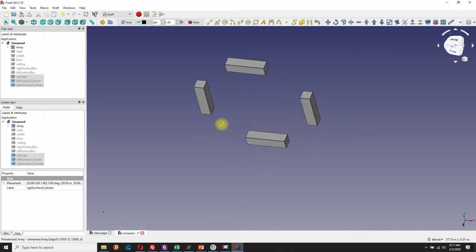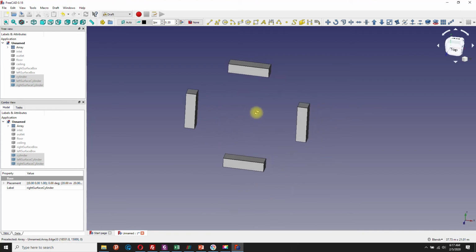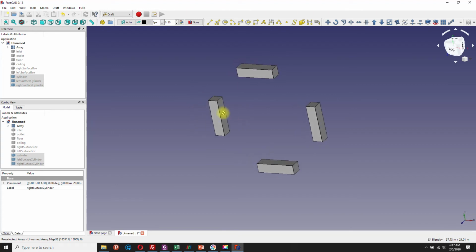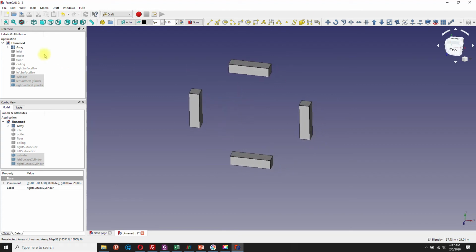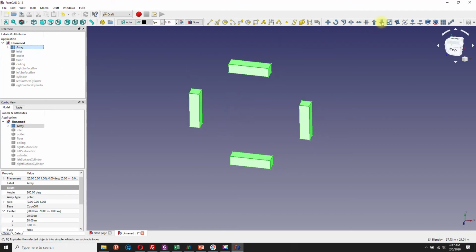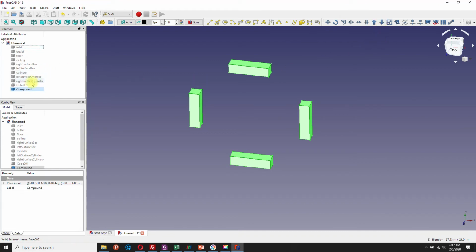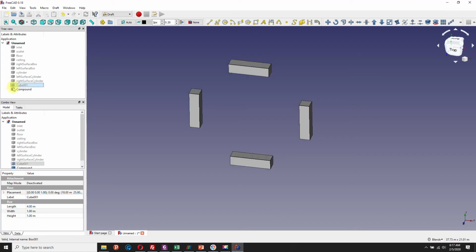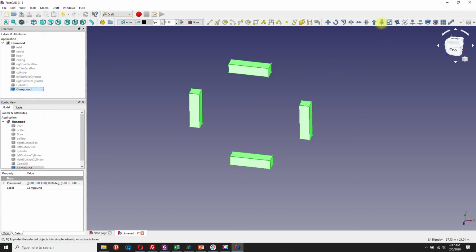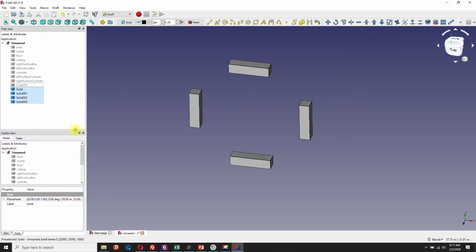So in this case I think we can combine. So if I take this and then we separate it, so this is the compound. So this is all the compound, and then we separate it like that. So I have number 1, number 2, number 3, number 4.